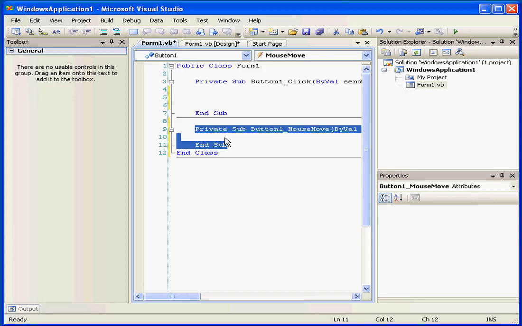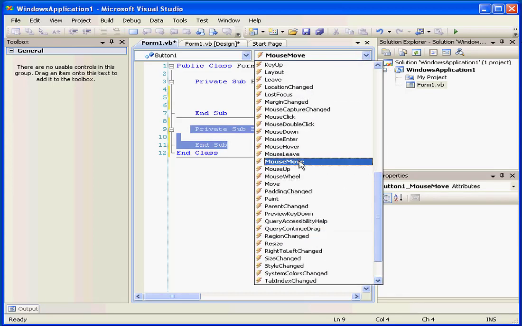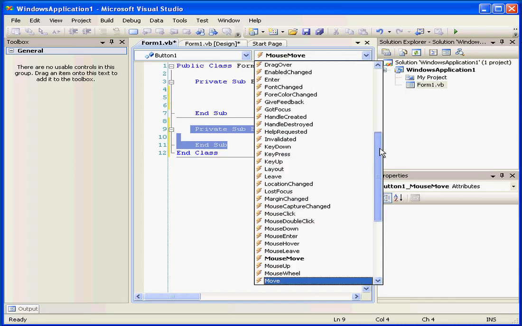As I mentioned before, the event can be triggered by any number of sources. It could be another program, the system, a user action, and so on. As you see, mouse move appears in my drop-down menu in bold, indicating that this event is in use in our application already.